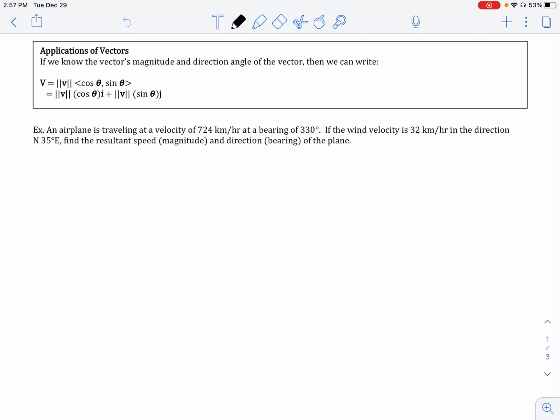I want to do a couple of application problems involving vectors. And before I do, I want to make sure that we understand that a unit vector is simply a vector divided by its magnitude. Recognize that we're dividing by its magnitude, then multiplying both sides by its magnitude, so it makes sense that any vector is simply a unit vector times its magnitude. So we can say that any vector is simply the magnitude times its unit vector.